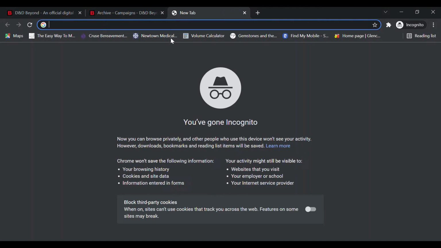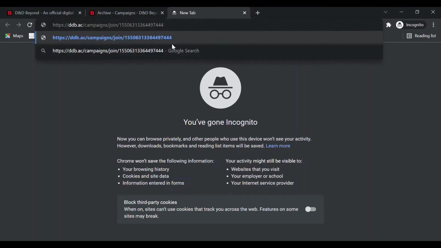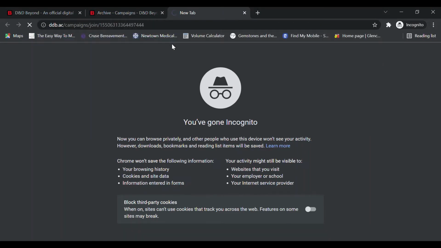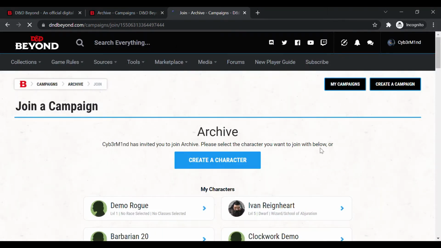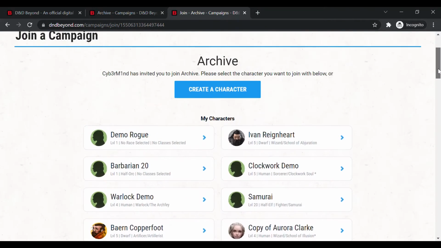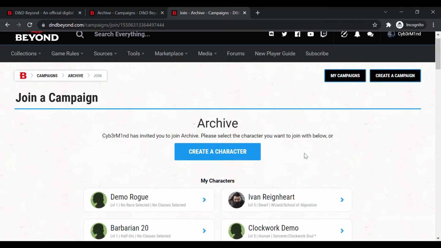You can just go to your browser, put in the link, and it'll give you the option to either create a character or to select one that's already made, if you made it outside.